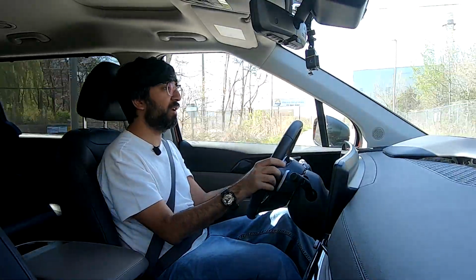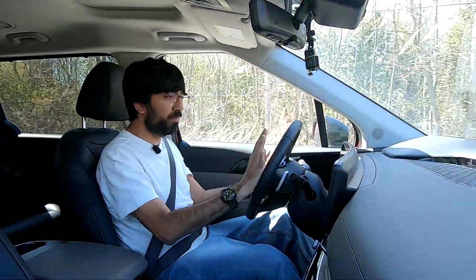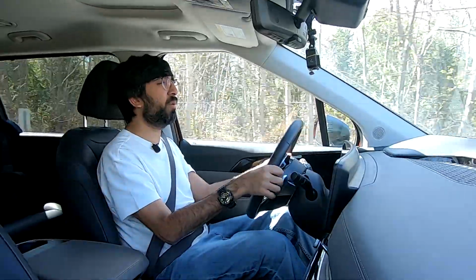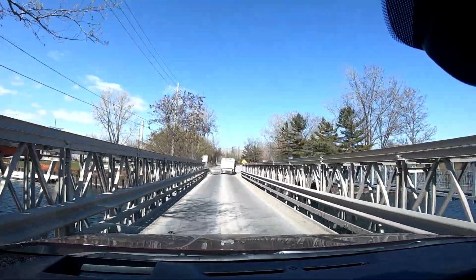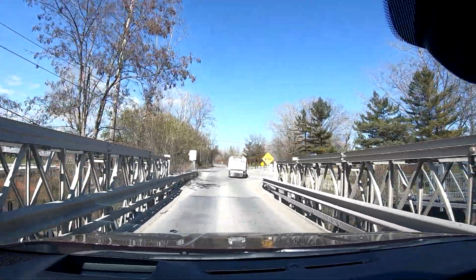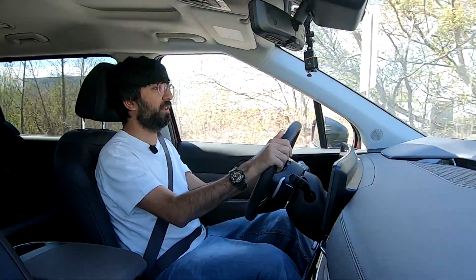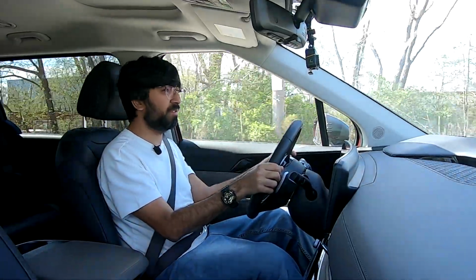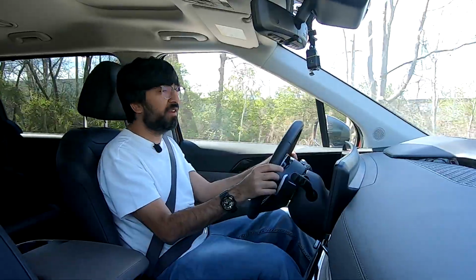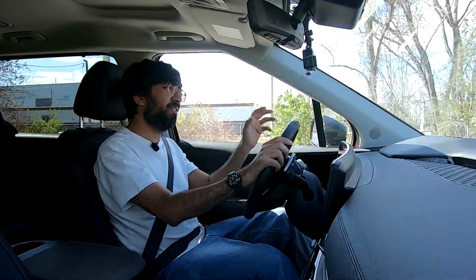And when it comes to the gear shifting, so the 6-speed works smooth that way, but I've found the car to be holding the gears sometimes, especially when you accelerate into the second gear. I don't know, for some reason it holds the gears and then decides that, oh, I'm going to change the gears. I know it's probably anticipating that I'm going to make an acceleration move or something. It does that very frequently is what I've found, but otherwise, yes, it's quite smooth.